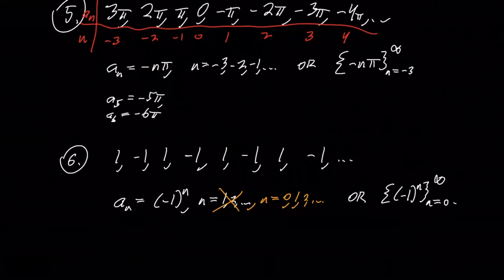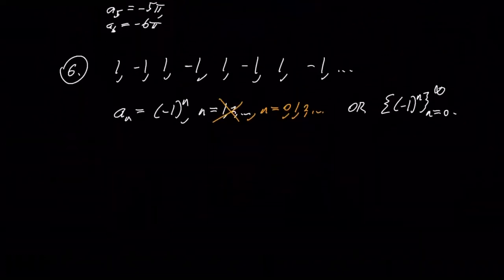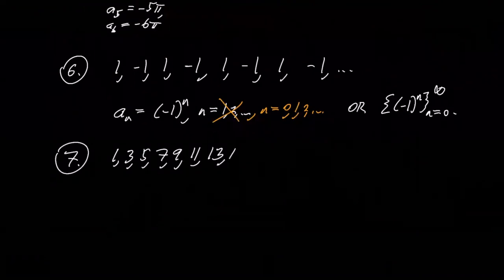Okay. One last famous example that'll come up a lot. What if I wanted to list the odd numbers? Because we're sort of stuck with incrementing the index by 1, I can't just say a sub 1 equals 1, a sub 3 equals 3, a sub 5 equals 5. So I'd have to indicate that I'm skipping every other number. But that's just really what counting the odd numbers is.